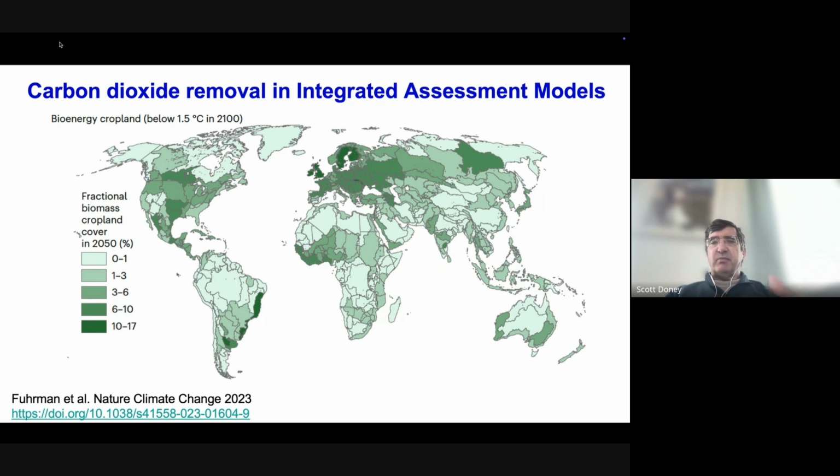And you can see that the model's predicting, at least for this scenario, without some external constraint, the bioenergy crops would use up a large fraction of the cropland, displacing crops used for direct human feed or for animal feed. So you can start looking at these trade-offs and impacts. You can also look at fertilizer use, water use, things like that, primary energy demand for carbon dioxide removal. Next slide, please.